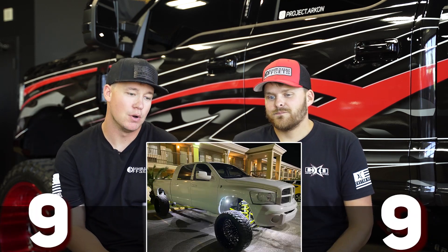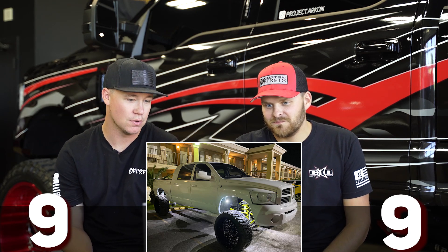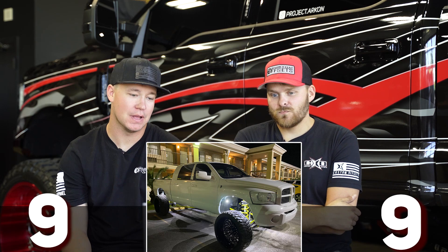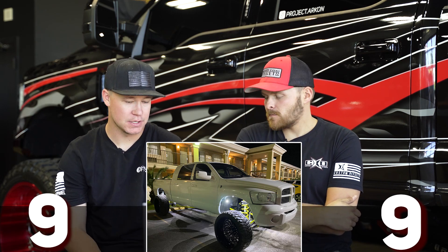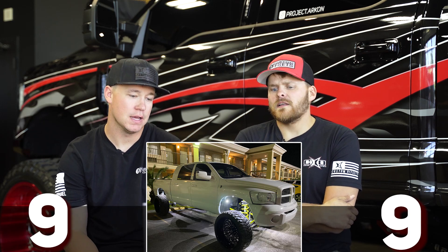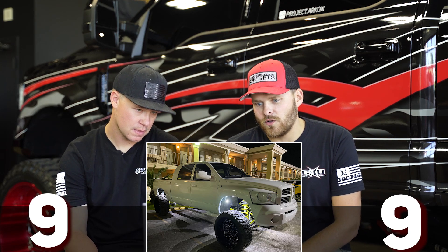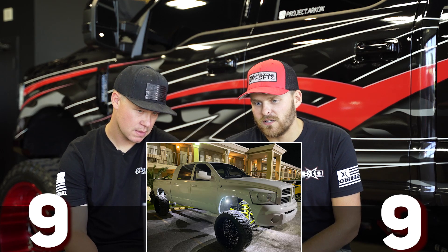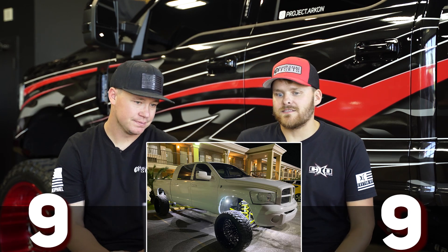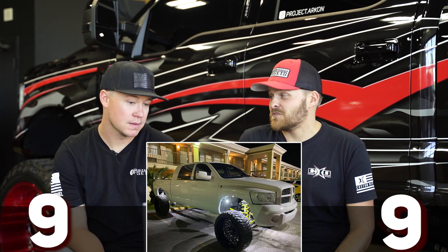All right, ready to rate this? Three, two, one - nine. A hundred percent nine. A 10 has got to be damn, damn good, and he is very close. Super, super beautiful. The fact that he had his suspension done, his axles done - everything is so beautiful and well done. I like the yellow. Not a lot of people go for yellow. I know one of these photos is him with another truck that also has yellow accents on the underbody and I really dig it with the white. It really adds a different flair.